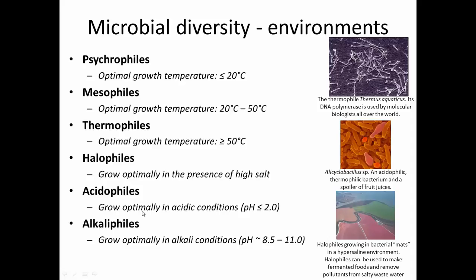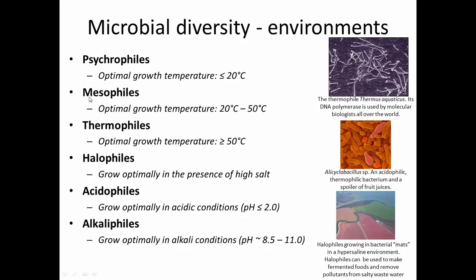Okay, so that was Bacterial vibrio. Well, so bacteria, like I said, they're everywhere. They can be found in all sorts of different environments. They are that diverse. And microbes that are found in certain areas have special names. So if we are looking at bacteria that are found in the cold, those would be called psychrophiles. The optimal growth temperature for those would be less than 20 degrees Celsius. So these are bacteria that can potentially grow in the refrigerator if they wanted to.